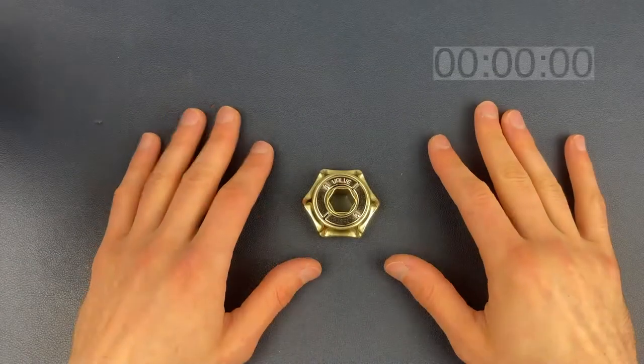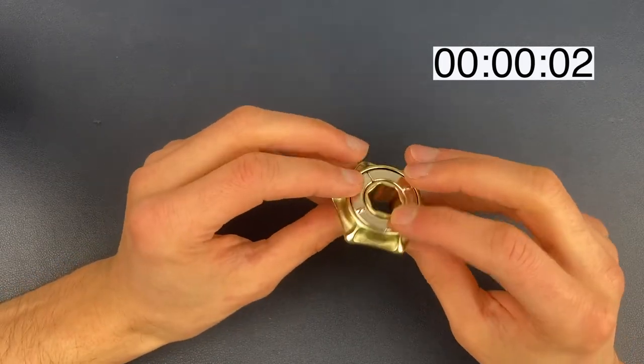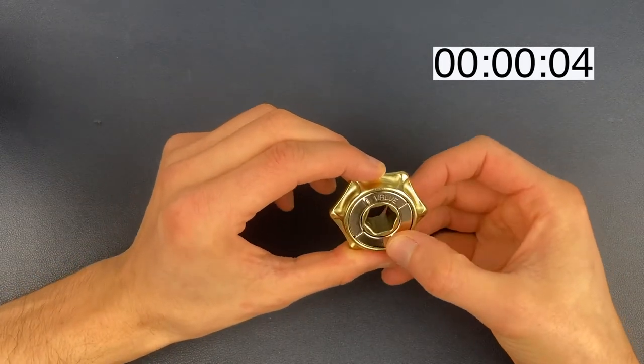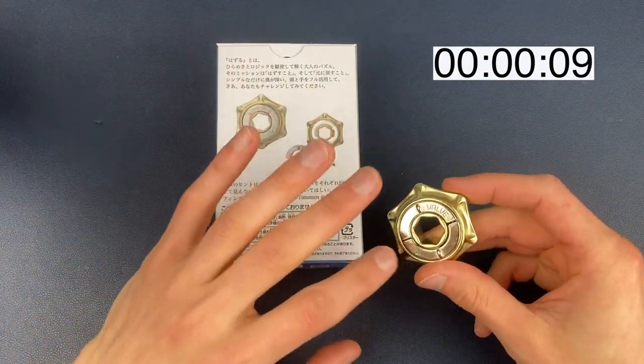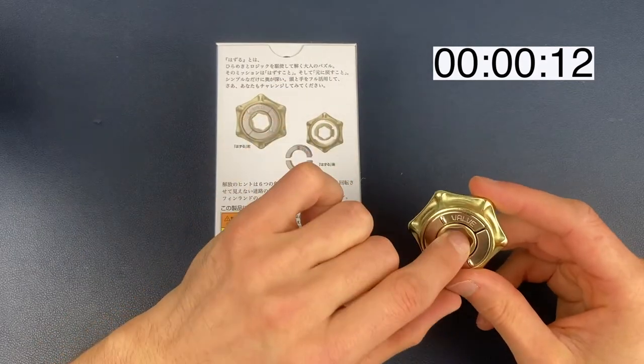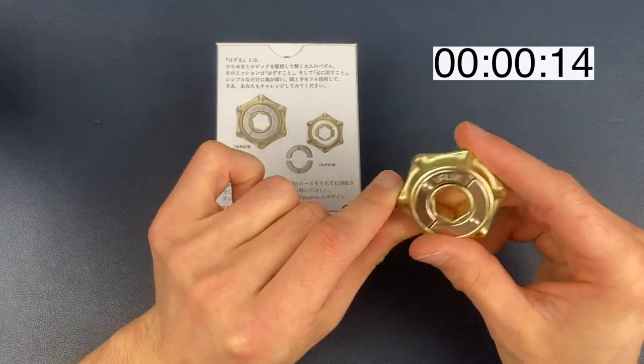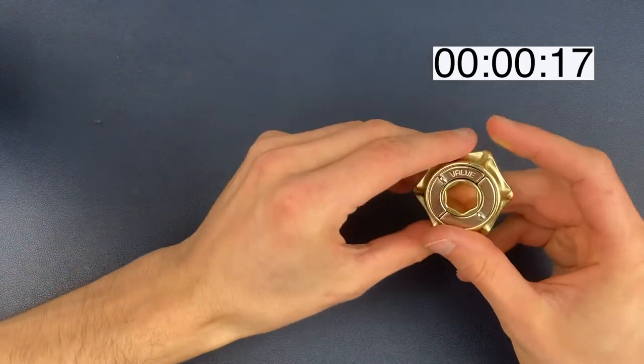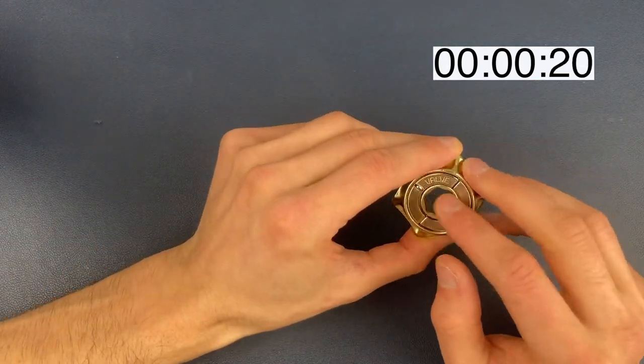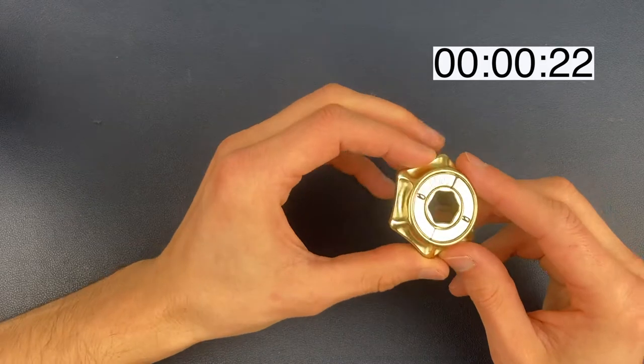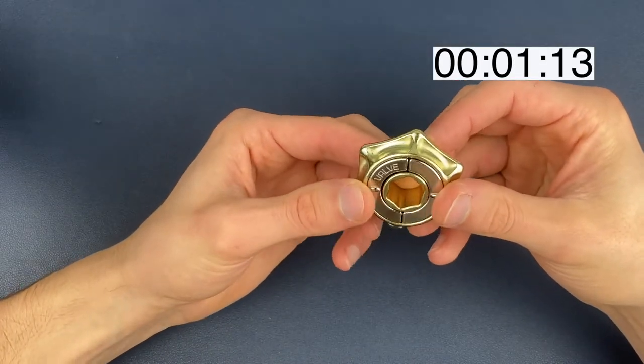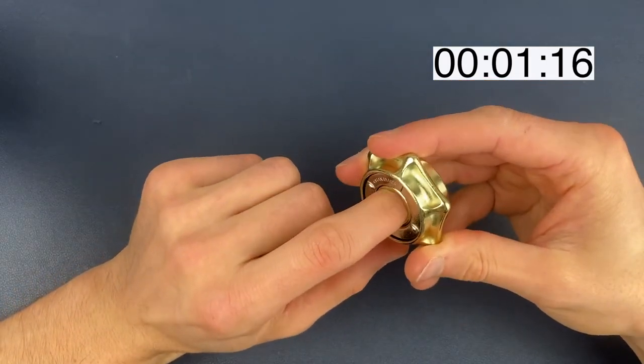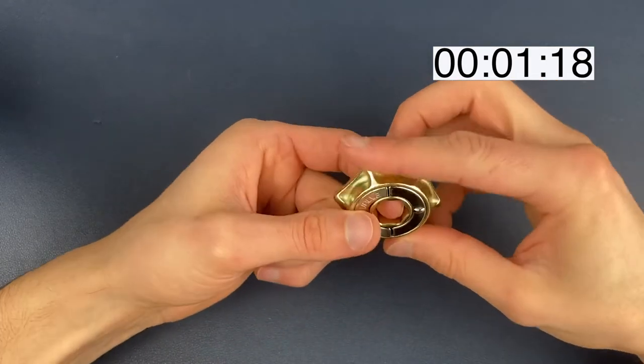The first task, disassembling it. Okay, so here is the brand new valve puzzle. It's made up of four pieces, which I didn't realize until I looked at the box. Here you got the two inner silver bits and then the two outer and inner gold pieces. I didn't realize that that gold bit in the middle was separate. I thought at first glance at the box it was one gold piece. So four pieces to separate. Let's get into solving it and off we go.